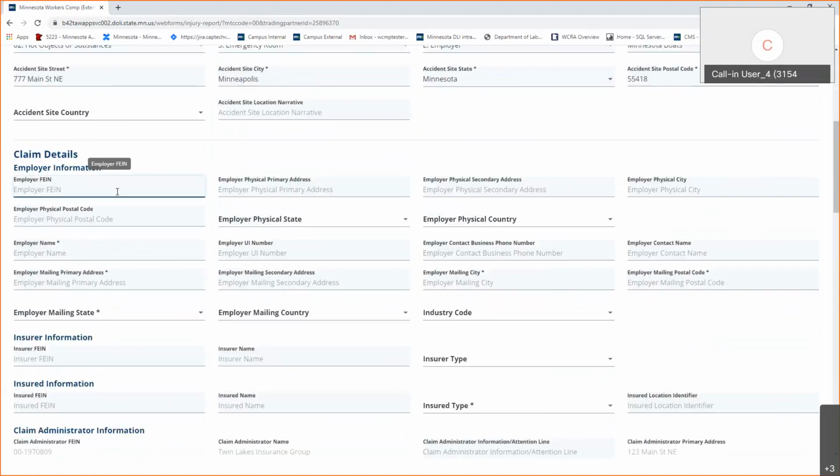So employer information, I'm going to run through my employer information now. Something to keep in mind if you are in a situation where you're denying a claim or it's considered uninsured, you don't have coverage for it, the employer fee is conditional on whether or not there is coverage. So if it's something that you need to deny and there's no coverage, you can certainly leave out that employer fee or insured fee, since we would not want to consider them an insured since they're not insured.